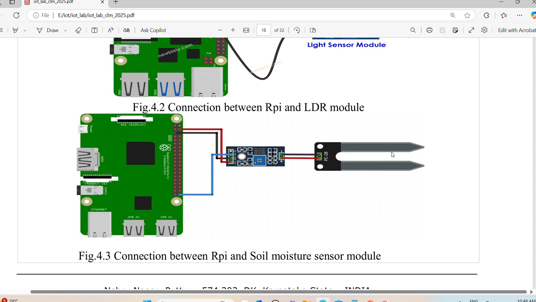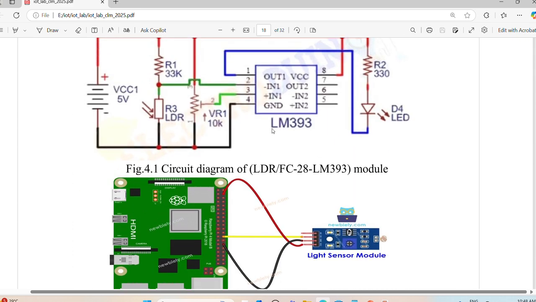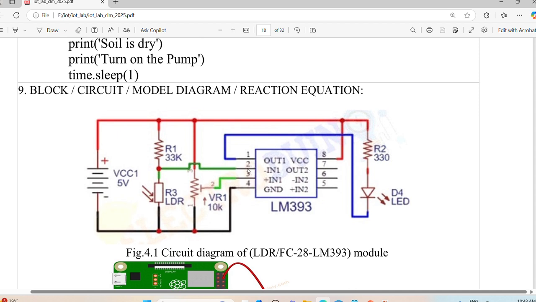As for the working, as you dip this FC28 coil into the water, the more deeply you dip it, the water content will increase. This is a conductor which will increase its current as more water content is available on this coil. So the more the water level content, the current will be more, and the resistance will be lower. This resistance is acquired, and its equivalent voltage drop is collected at pin number 2, which happens to be this.